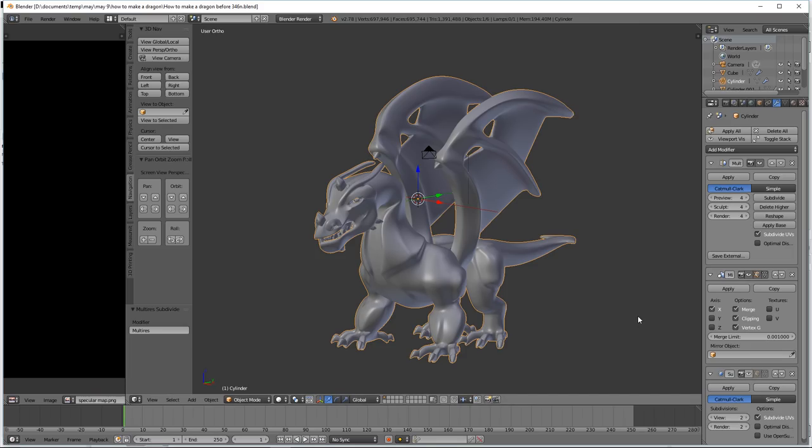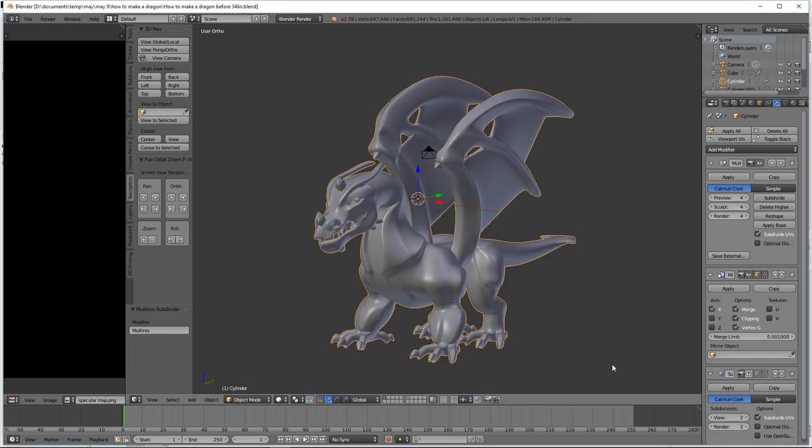Now, as we go into this next step of work, I just want to give you some possible workarounds depending on the power of your computer. If you have a fairly decent computer, when I say decent, I mean it's around 5 years old, I'm assuming you probably could go up to about 4 subdivisions. You might want to keep your subdivisions around here. Or if you have a computer that's older than that, you might want to skip this part as far as the sculpting, because we still do have our other dragon that will take the different maps onto it.